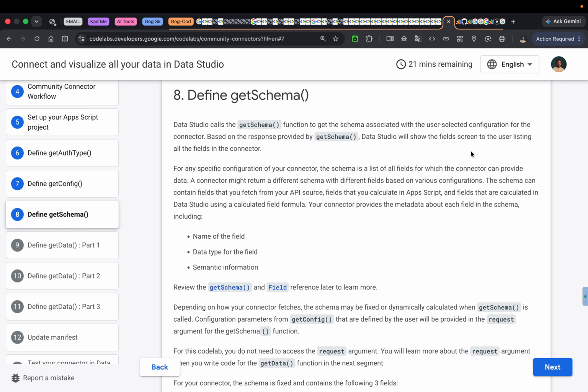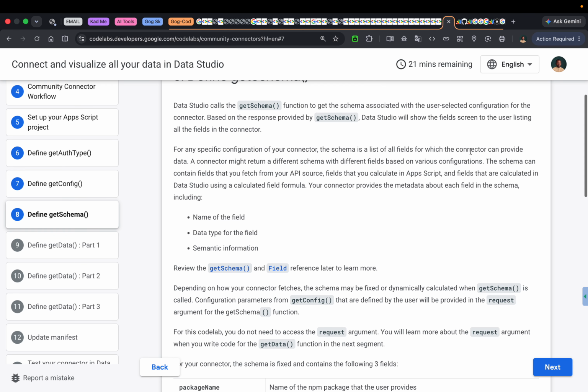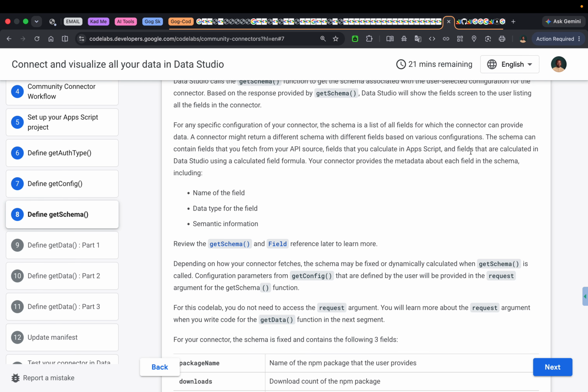Based on the response given by getSchema, Data Studio will show the field screen to the user listing all the fields in the connector. For any specific configuration for your connector, the schema is a list of fields for which the connector can provide data. A connector might return a different schema with different fields based on various configurations.